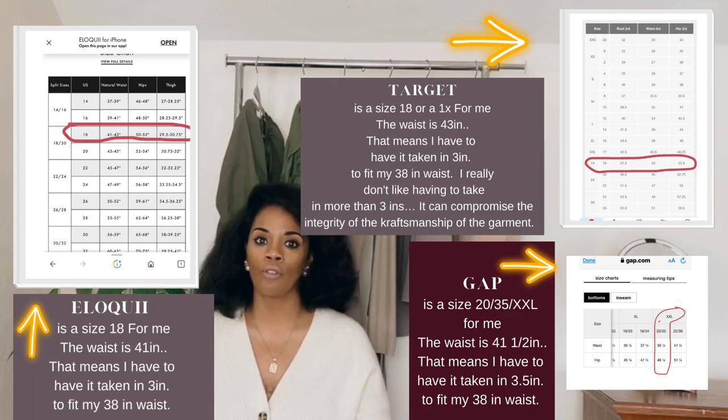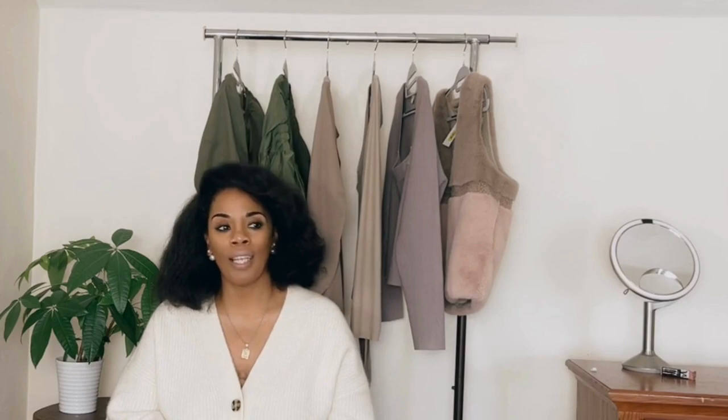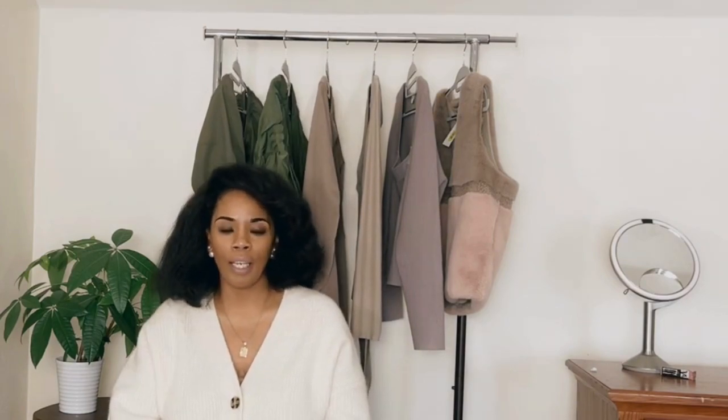I noticed a lot of women purchase their bottoms to fit their waist. If I purchased bottoms to fit my waist, around my thighs would be so tight and uncomfortable. There's a difference between fitted and tight — tight is just choking the heck out of your thighs. What I do is get my clothes to fit my hips, and then a tailor fits the rest of my body. Tell me in the comments: how many of you are saying 'I wear a size 16' or 'size 20'? The answer should be 'I have a 50-inch hip and whatever fits that is what I wear.'